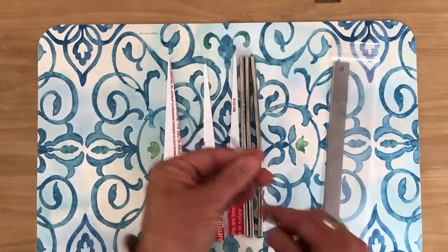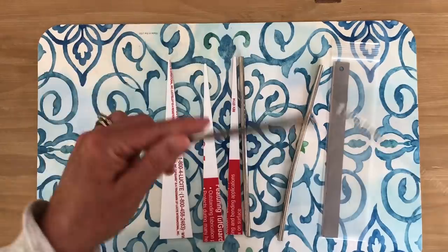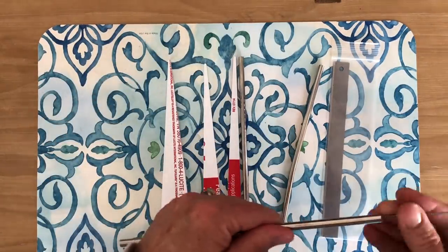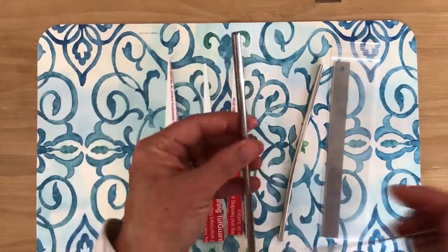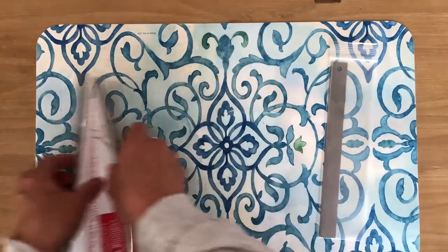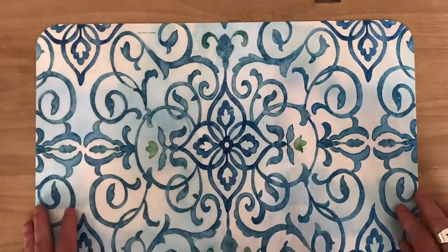And then it comes with, if you happen to get clay in there, you can put this little cleaner in there and at both ends and clean that out. Sometimes people like to use these to put a hole in a pendant, so that's probably just to help push that out. So I'm gonna go ahead and put this off to the side because I want to introduce this new product.